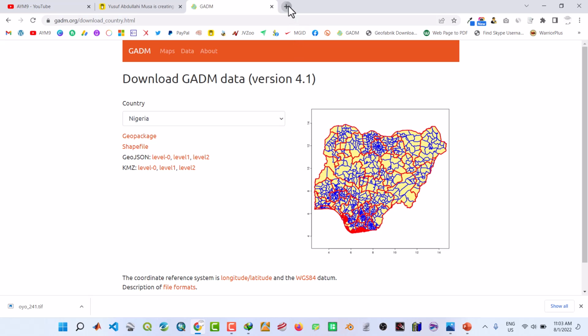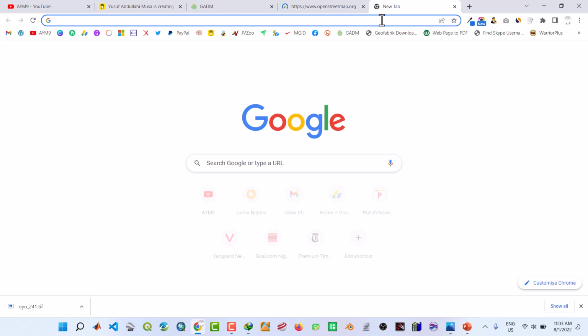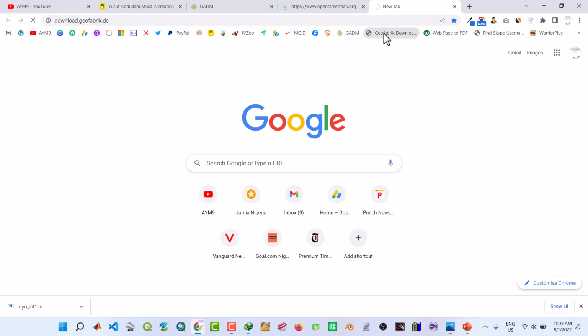So we head over to OpenStreetMap, where we can get that.